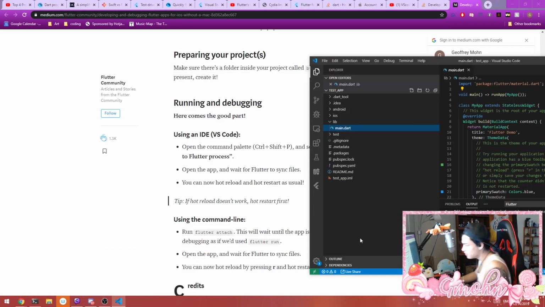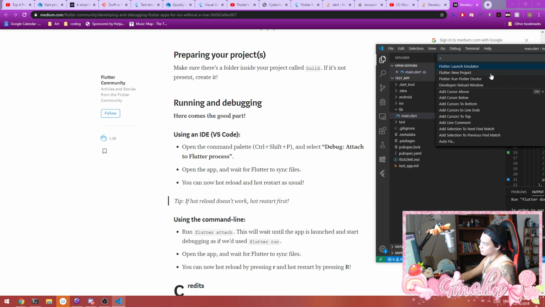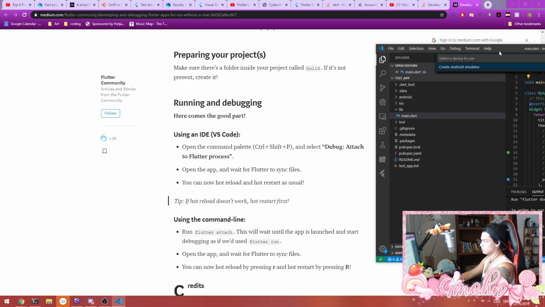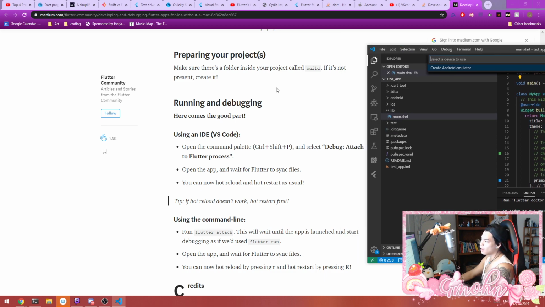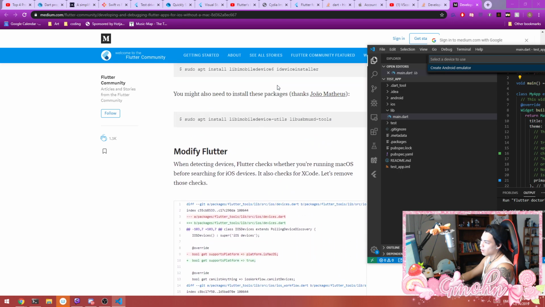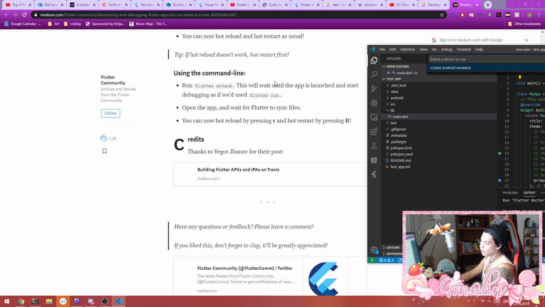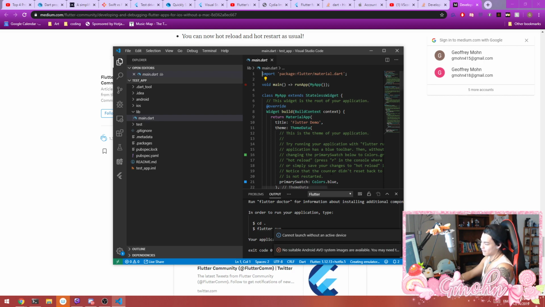I'm hella confused. Control Shift P. Debug. I don't know. Let's just create this emulator. Forget it then. Dude, I don't have suitable AVD system images.